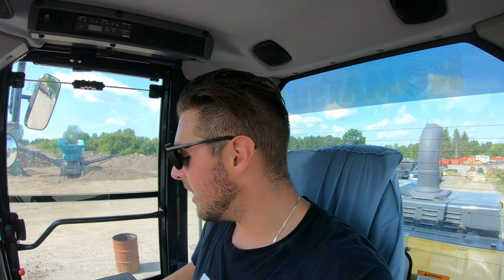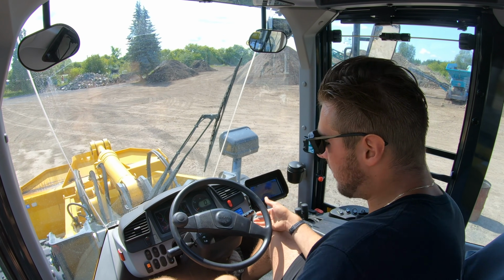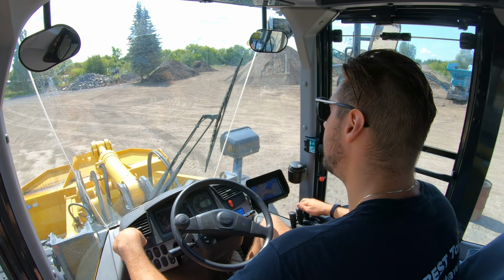We're gonna scoop around the topsoil pile right now and just clean up some of the pebbles that drop whenever we're screening. And you guys can see what it's like running inside of it, how smooth and quiet it is. Hydraulics are super fast on this machine. All right, parking brake's off. Got my steering wheel where I want it.